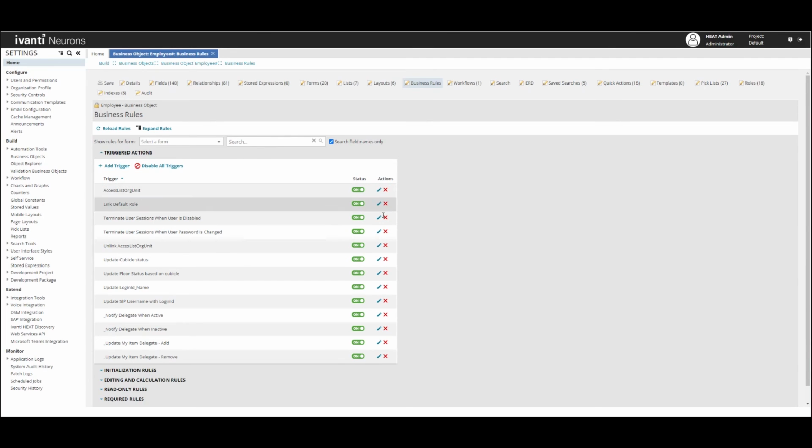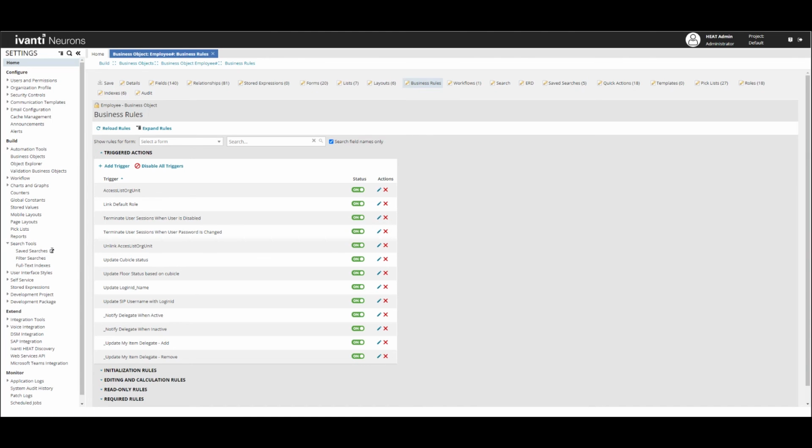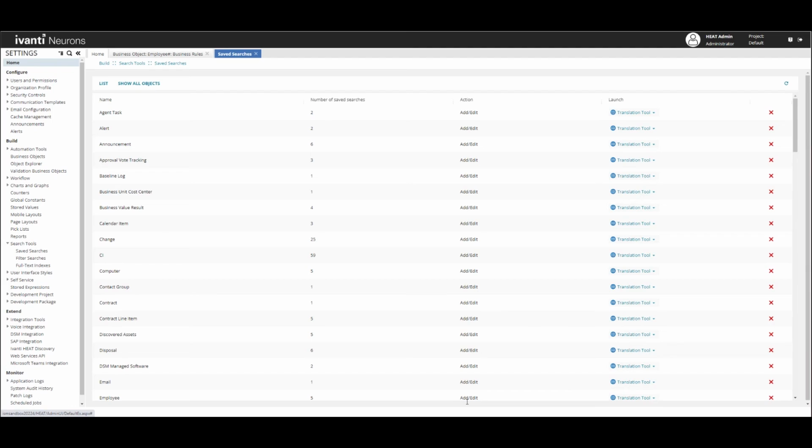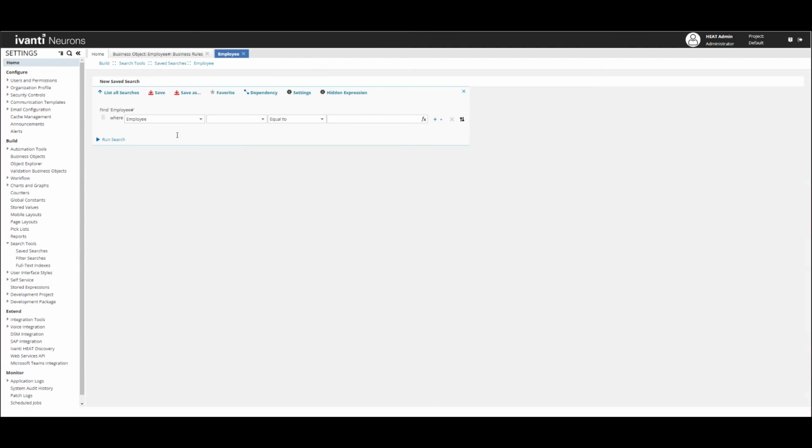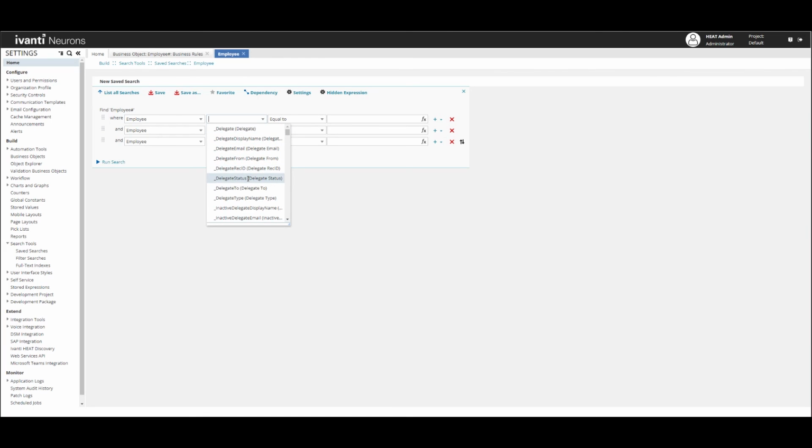Okay. The next thing we need to do is create a search on employee. So we'll go over to search tool, save searches, employee add. And we're going to add three fields based on employee delegate status, delegate type, and delegate to.